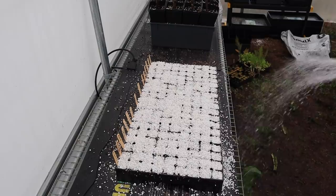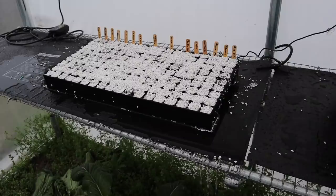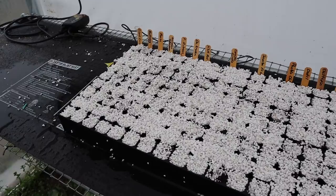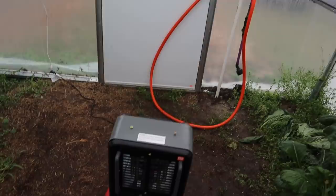We don't want to put a whole lot of perlite on there, just enough to cover those seeds while still being able to see the cell divisions in case we need to thin things later. This isn't completely necessary - it's just something we like to do. Then we just need to water these in lightly and carefully. We've got them on the heat mat which is what we want. I'm going to take my thermostat probe and stick it right in the corner of this tray so I can really know the temperature of this particular tray.